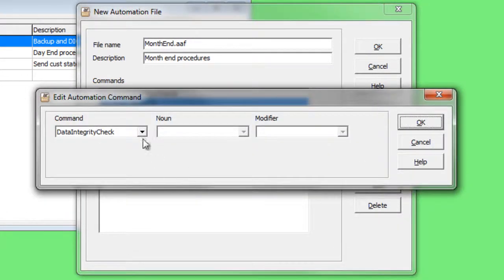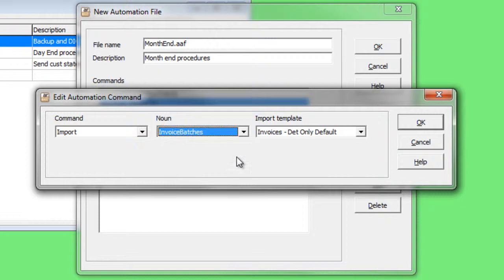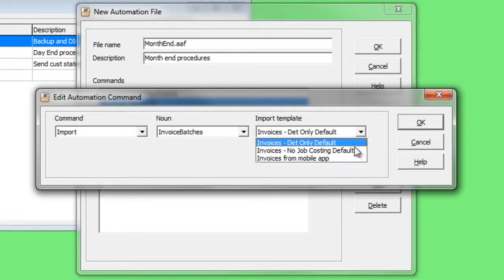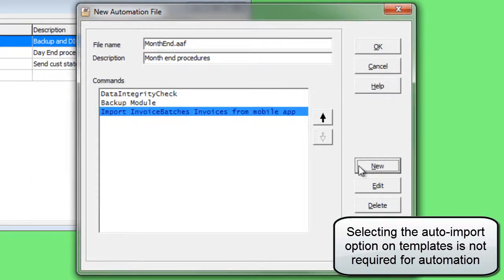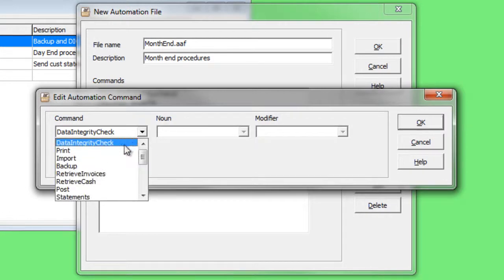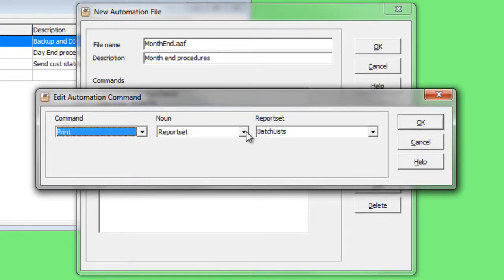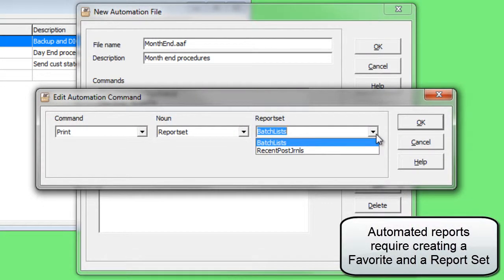To import a batch, the noun determines what type of record you wish to import, and the template will determine what gets imported. If you want to print a report set, the noun determines that it's a report set that gets printed, and then you can choose the specific report set from the list.